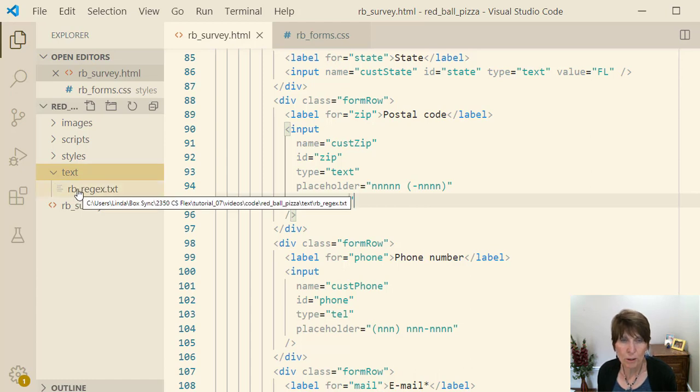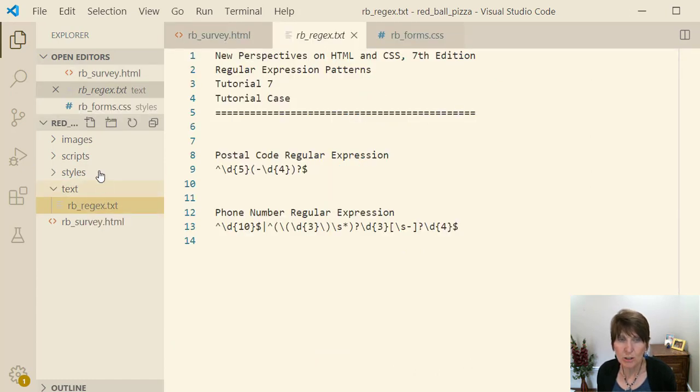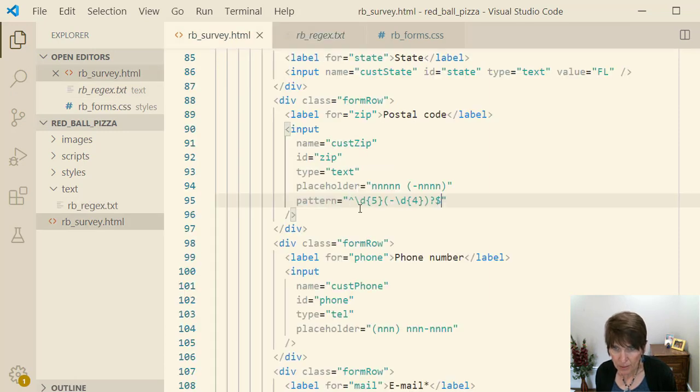Now, those regular expressions are included under the text folder of the starter code. So if you go in there, you'll see it. And here's the regular expression for the zip code. You want to copy that with no extra spaces and put that right there in those quotes. And that will be the pattern for a zip code.